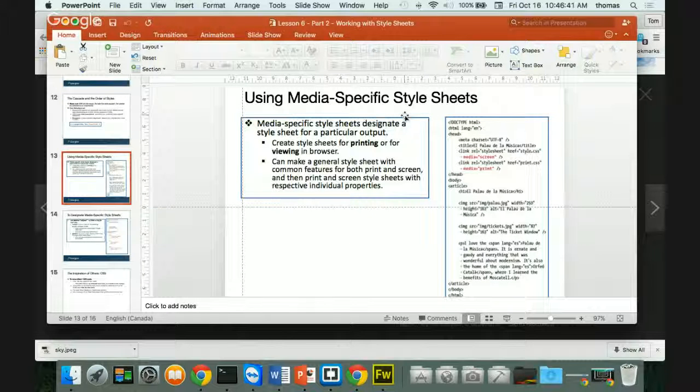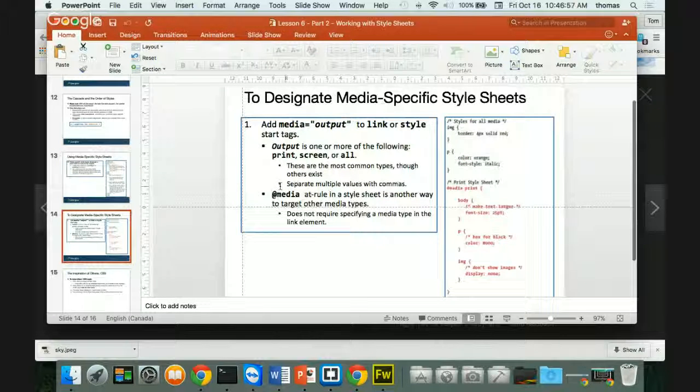Also, we're going to talk about media-specific style sheets later on. It mentions it here in chapter 8, but we use media-specific style sheets to target different media, print, screen, and also media sizes. We can use this @media decorator to specify that this set of rules, as an example, is for screen sizes that are only 480 pixels. That's really specific. That's how we can do responsive design. We start getting into responsive design by specifying the width of our screen. So if our screen size is 480 pixels, then use this set of styles.